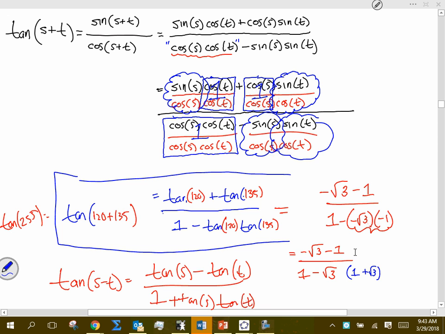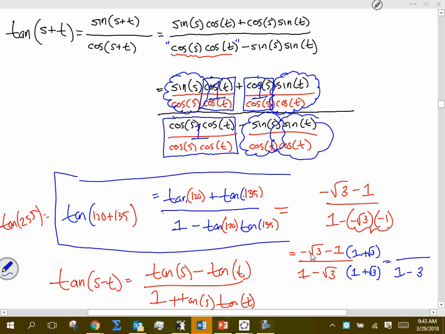Multiply by the conjugate. What happens here is that this conjugate is a lot simpler than the one that we multiplied earlier when we used sine over cosine. These values that we evaluated are smaller, easier values to deal with than when we left it as sine of 120 plus 135 over cosine of 120 plus 135. So now if I rationalize here, 1 times 1 gives me 1. Radical 3 times radical 3 gives me minus 3.